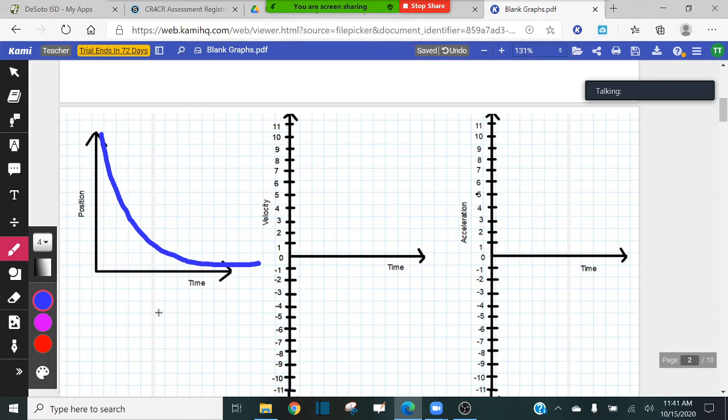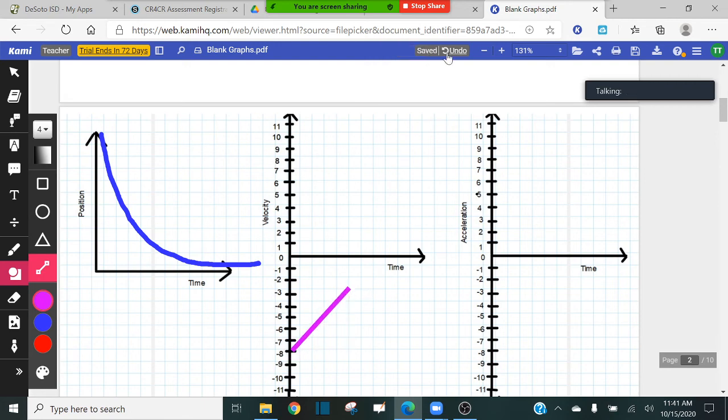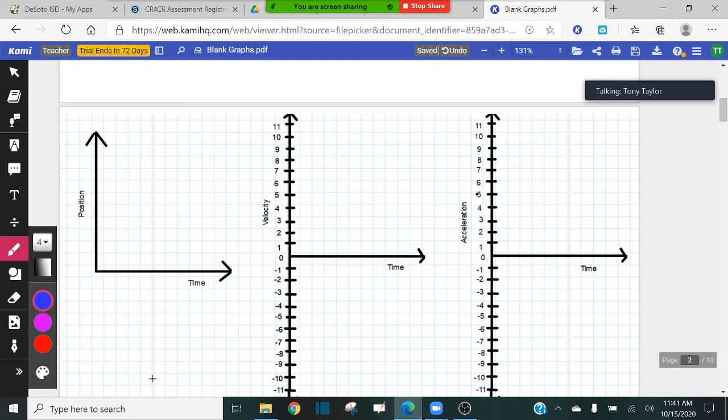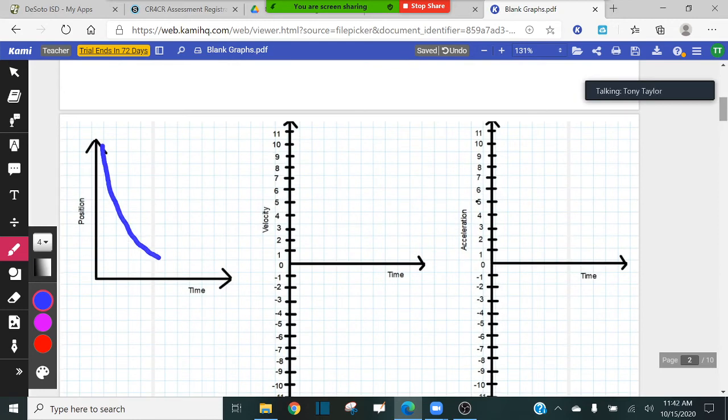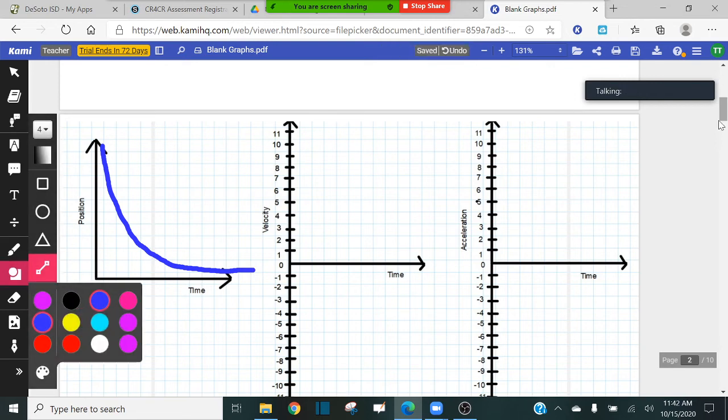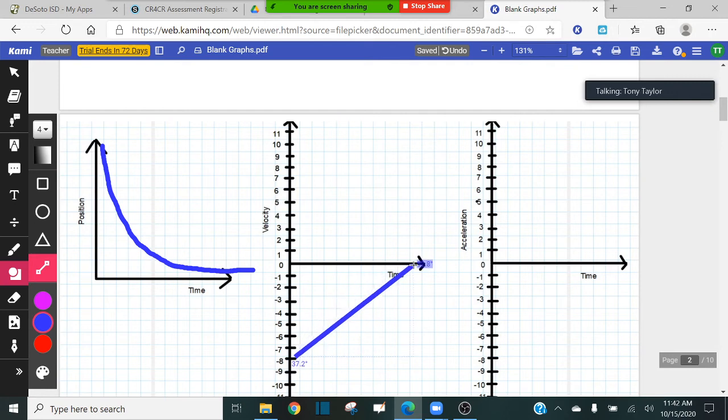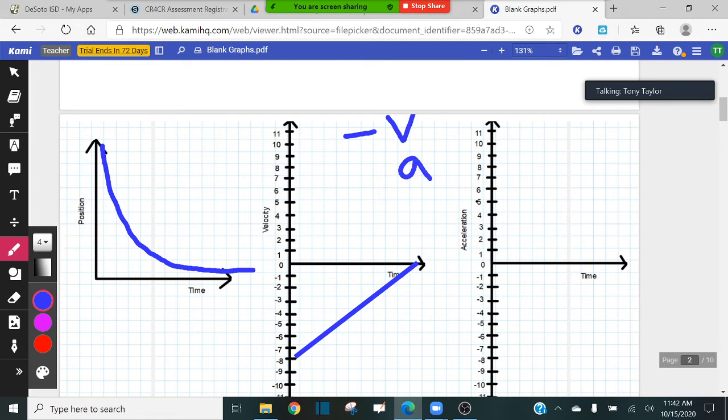Let me do that better than that. Hold on, guys. Let me redo this. Okay, so I had something that looks like this, and the velocity versus time graph looks like this. On your velocity versus time graph, guys, be sure your lines are straight sloping lines, no curves on the velocity versus time graph, because that's always true for constant accelerations. Okay, negative velocity, and we're approaching zero, so we're slowing down. So if we're slowing down in the negative direction, what must my acceleration be?